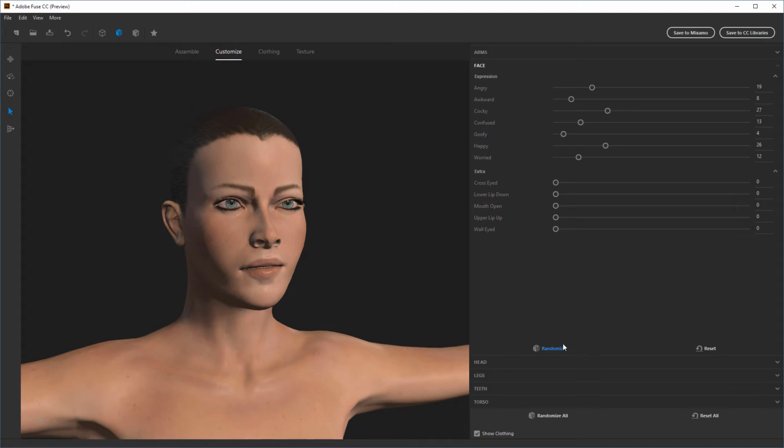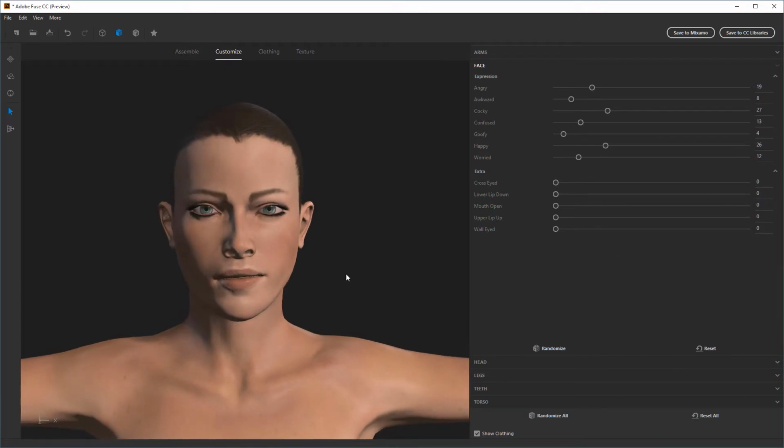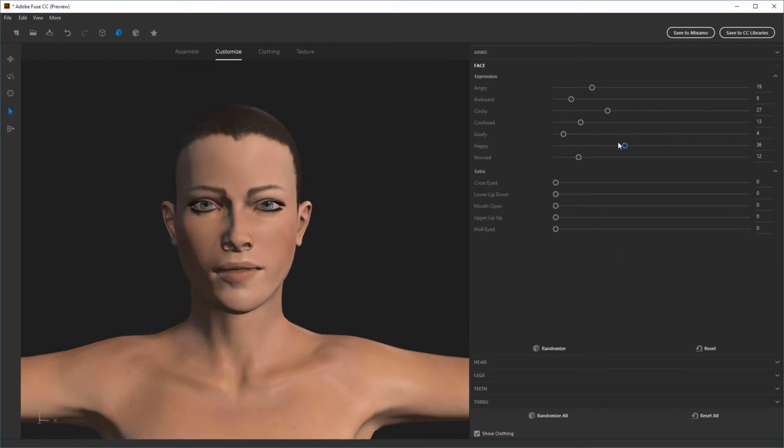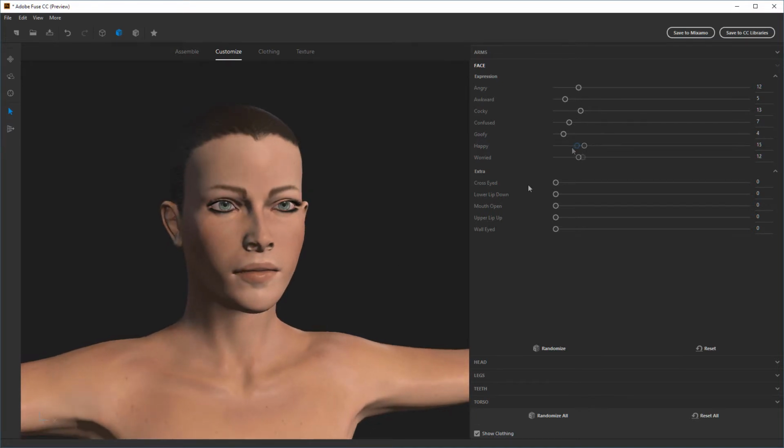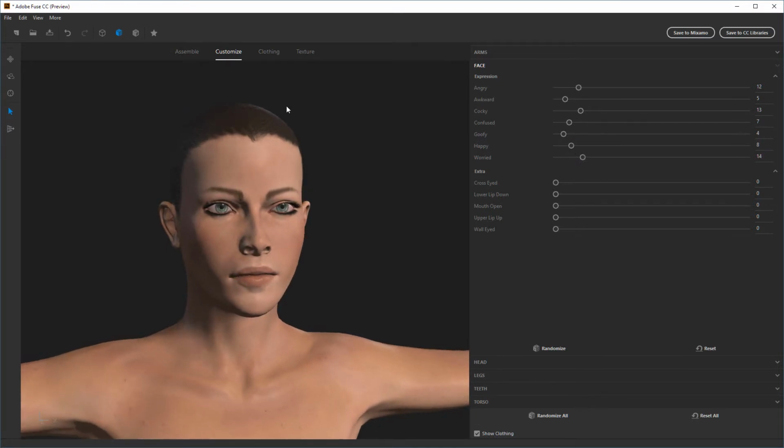All right, you can also choose to randomize these, but I'm not going to get into that right now. It basically just will load up a random set of all of these numbers. Okay, so I think something like that works. Actually, I'm going to tone down all of these a little bit so that we have the same kind of idea, but a little less pronounced. There we go.